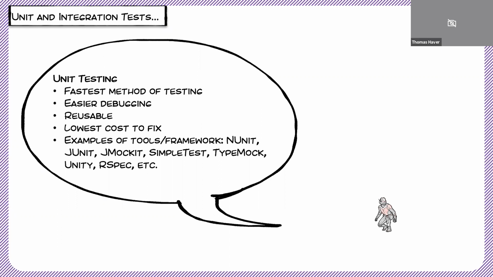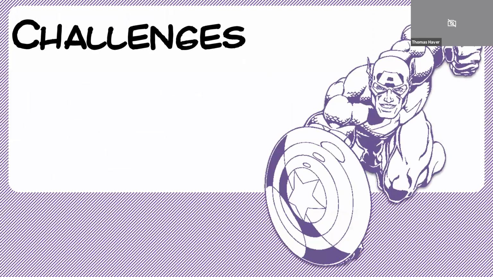So you have those layers of unit, integration, and functional UI testing, where the most tests you should ideally have, and the greatest coverage, is around unit testing, because it provides the fastest feedback for you and is the most robust. So take that as a top priority when you're working on automation.